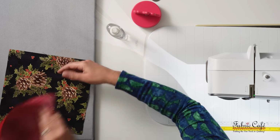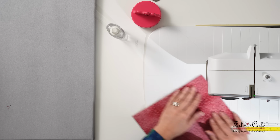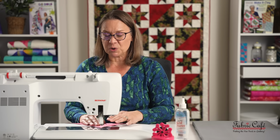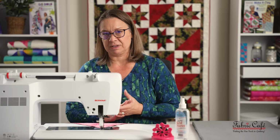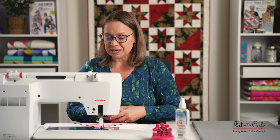Once again, we're gonna put them right sides together, our squares, and I'm gonna line them up nicely. And then I'm gonna sew a scant 1/4 inch on each side. Now, the first thing I'm gonna do is lower my presser foot. That way I've got it kind of eyeballed in my head where I wanna be. Now on my machine, I know that if I go right on the edge of the 1/4 inch foot, it is perfectly a 1/4 inch.